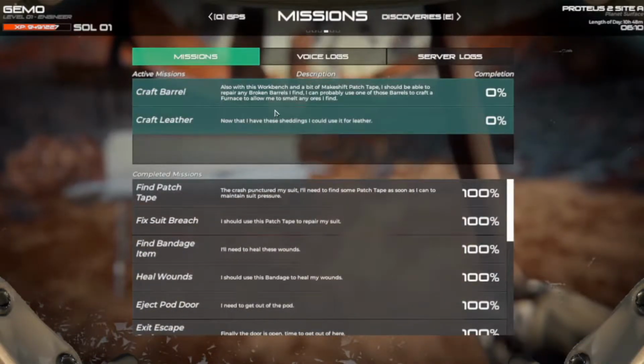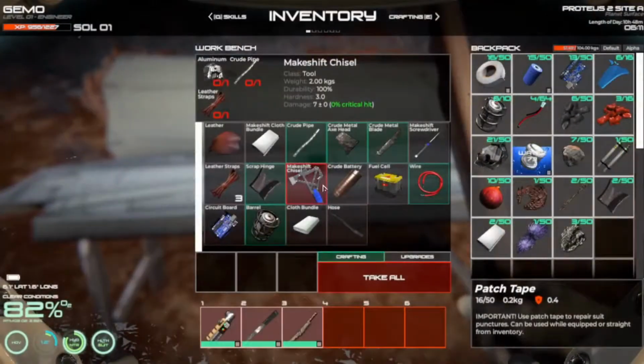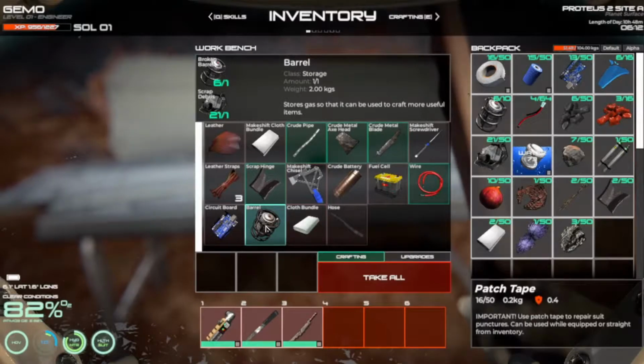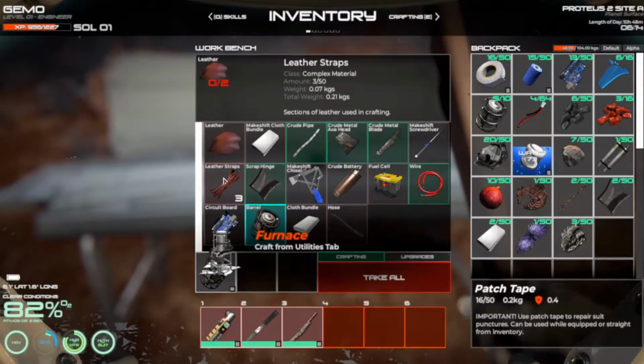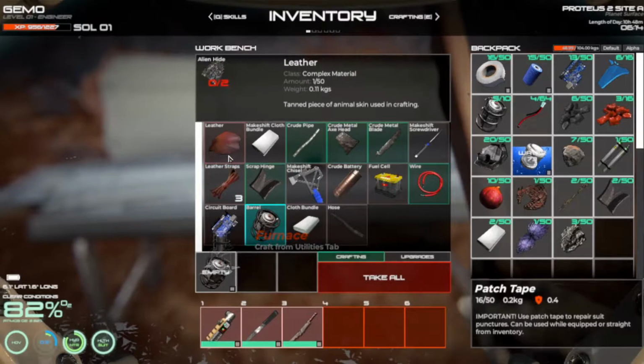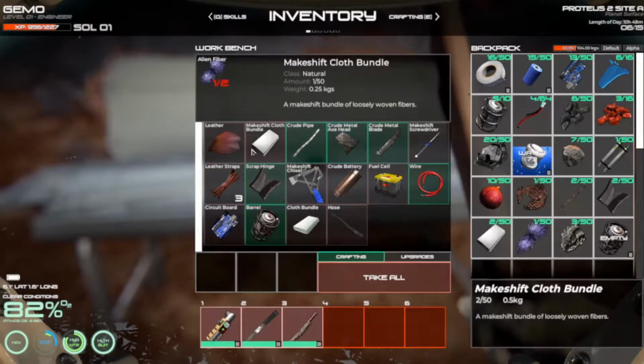All right, we want to craft a barrel and craft leather. Okay, that is what they're asking us. So in here, craft a barrel. Oops. Yeah, if you let go of the button, it'll stop. Okay, and craft leather. Can be used to create metal objects. Oxygen is a natural byproduct. Okay. To add fuel to your furnace. We can't craft leather yet until we kill some of them creatures.